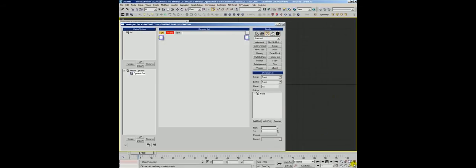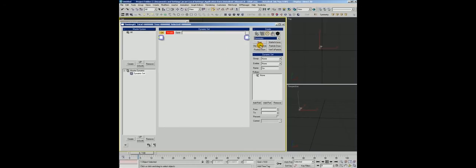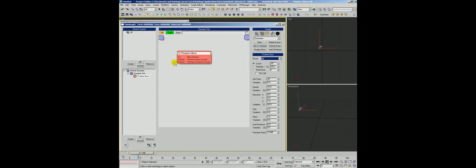We're going to change our view around a little bit here. We'll switch over so we can see things differently. We're going to go up to the Create panel, to the operators. And whenever we want to create particles, we're going to want to use the generators. There's quite a few different ways to generate particles. The first one we're going to take a look at is position born. Click on position born and then click out here.